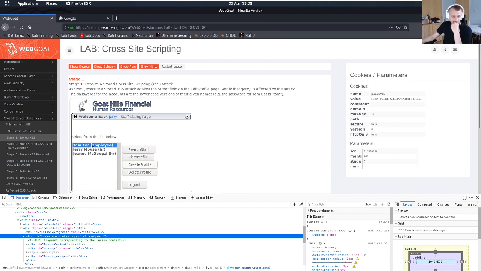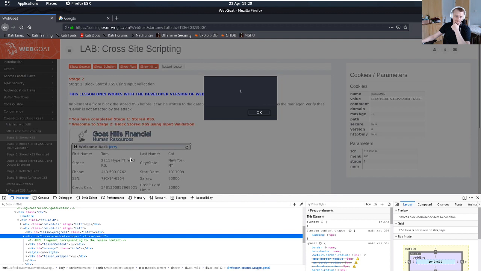Oh, there we go. So remember, I edited that field as Tom, and now if I'm Jerry and I go view Tom's profile, I now have that cross-site scripting executing. A scenario where this could be an issue: I'm an ordinary user, maybe on an admin forum, and there's an admin on the site that I really want to target and get his account.